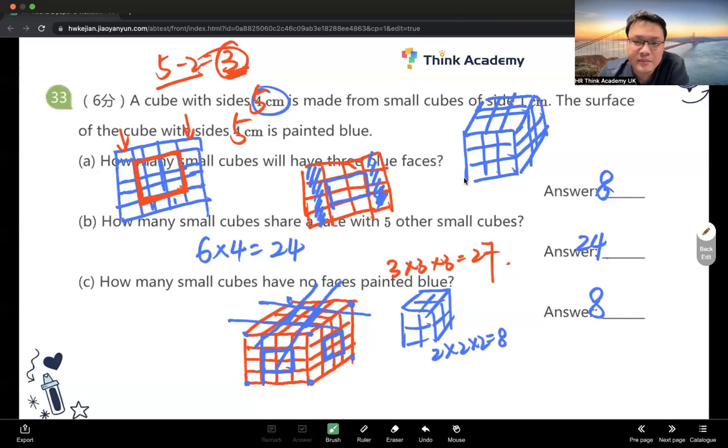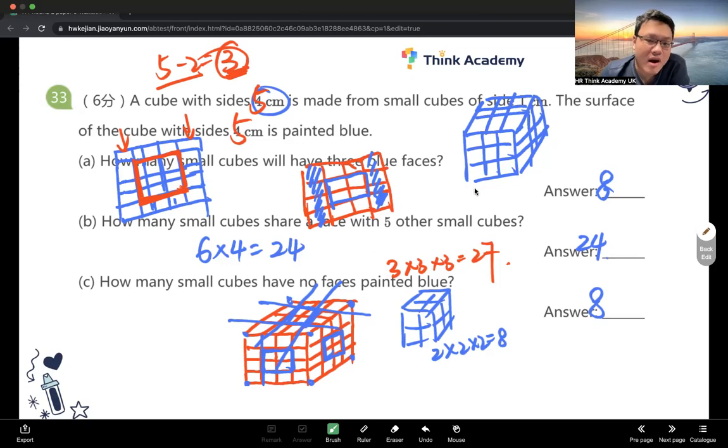And you see that for this Rubik's cube, all the painted cubes will be how many? Or in other words, there is only one cube that is not painted at all. 26. Yes, you got 26 cubes that are painted. And that means in the center, you have only one cube that is not painted at all.